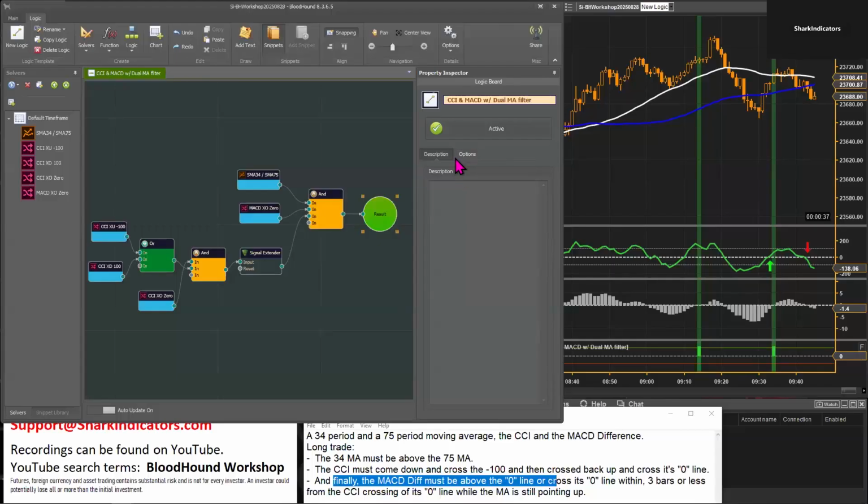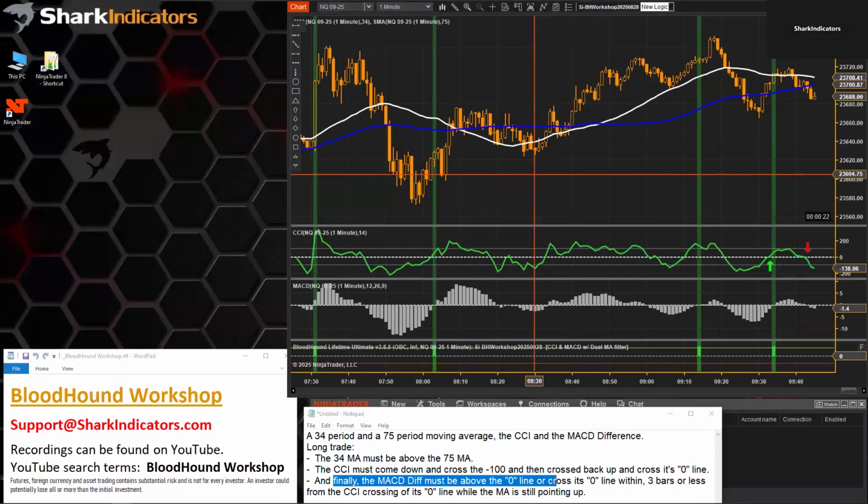There we go. All right, so really I would call this a CCI and MACD kind of signal, using some moving averages to filter those. Okay, now we got that.